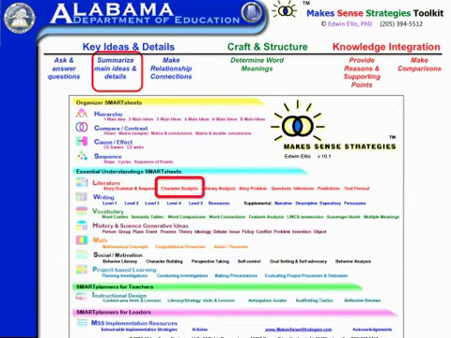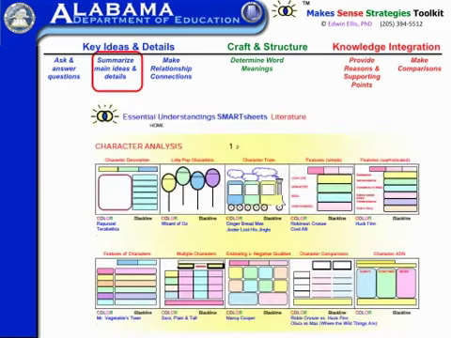Now, also in addition to the hierarchic organizer smart visuals, if you click on character analysis, what we'll be doing is looking at ways of summarizing in main ideas and details about each of the characters. And now what we'll be using are what are called discipline-specific prompts, which are prompts embedded onto the graphic organizers designed to cue the student to think about the character in very specific ways.